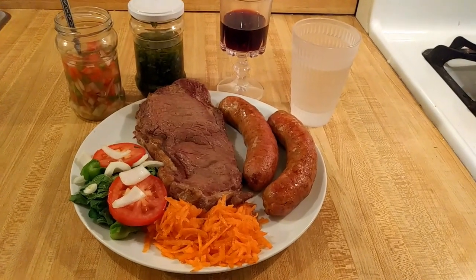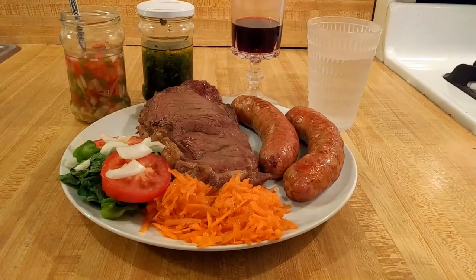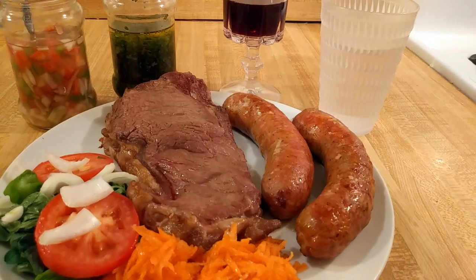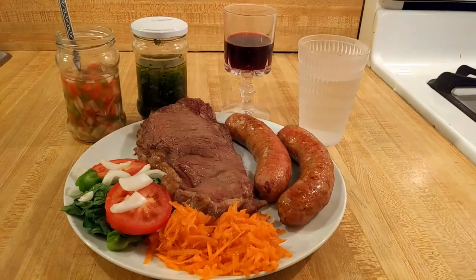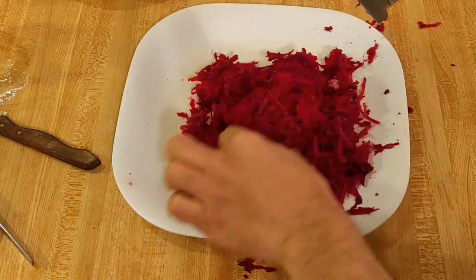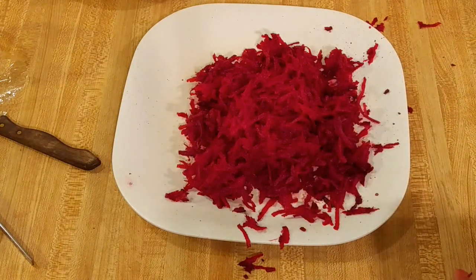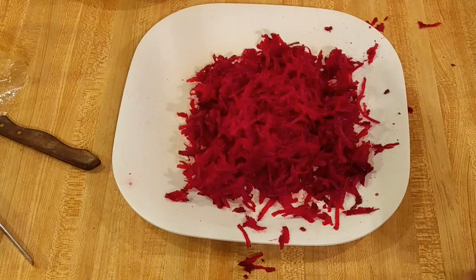This grated carrot salad is a perfect side dish. You will see it served at a lot of Argentine meals when the side dish is really just that, a side dish. Not wanting to take attention away from the main star of the show, such as when you're eating a steak dinner. If you want a bit more color, you could also grate beets on a cheese grater. Although they're a bit harder to grate, a grated beet salad is just as delicious as a grated carrot salad.